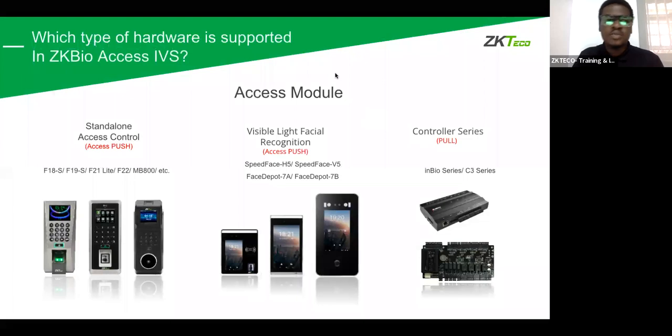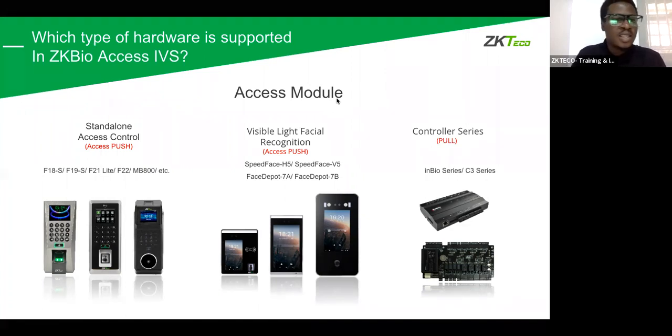People ask which type of hardware is supported in ZK BioAccess IVS. Like I told you, we have standalone access control F18, F21, and the visible light devices, our new visible light devices like the SpeedFace V5 and others. These can support ZK BioAccess IVS.